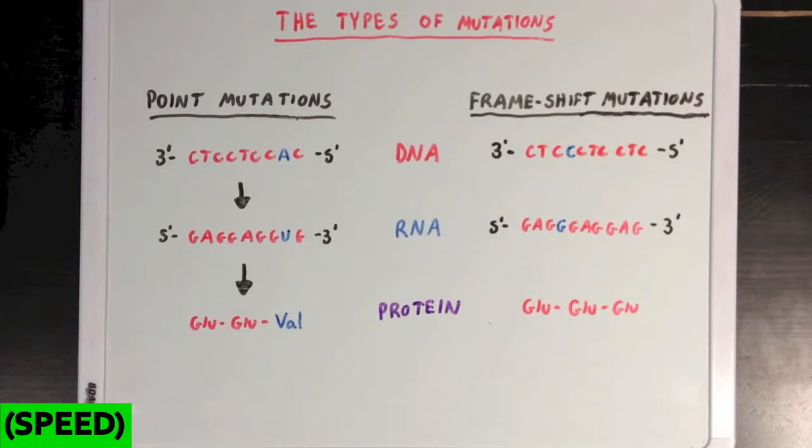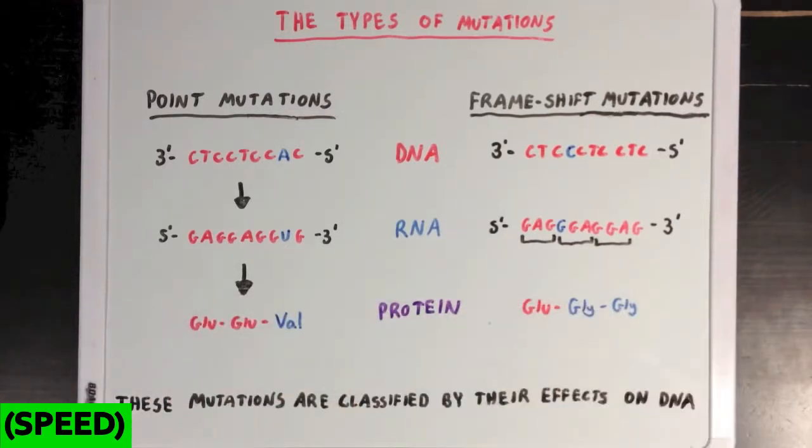Remember that RNA is read in groups of 3, or codons, and being translated to form protein. But now, since we've added an extra G here, all of the codons coming after that extra G will look a little differently. Now instead of having 3 GAG codons, we've swapped out 2 for GGA codons. This means that 2 of our amino acids in the final protein will be changed, and in this example they'll be changed from glutamate to glycine. So you can see that frame shift mutations usually have more significant effects on the final protein than point mutations do. Now it's important to recognize that both of these mutations are classified and named for how they affect the cell's DNA structure, and aren't really named for how they affect the resulting protein.